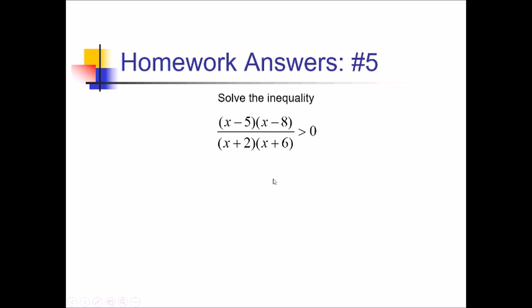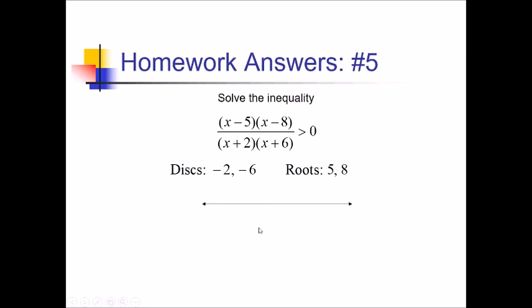For this rational function, to solve the inequality, let me start by getting my critical values. We'll start with the discontinuities, the things that make the denominator 0. Since this is already factored out, I can just go straight to figuring out what I need to zero out each factor. So x equals negative 2 would zero out this first factor of x plus 2 down here. And now for the second factor down here, negative 6 is the other one. Now for my roots, things that make just the numerator 0, we've got 5 and also 8 for each of those factors. Let me put these on a number line, and I'll do some sign analysis.